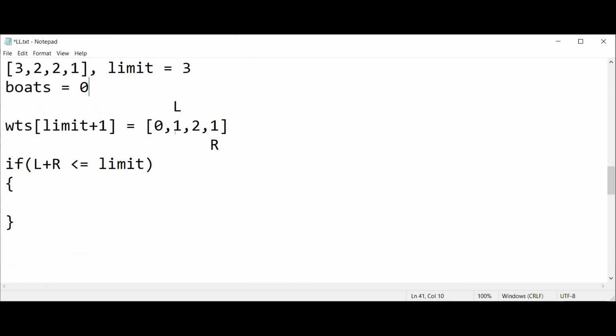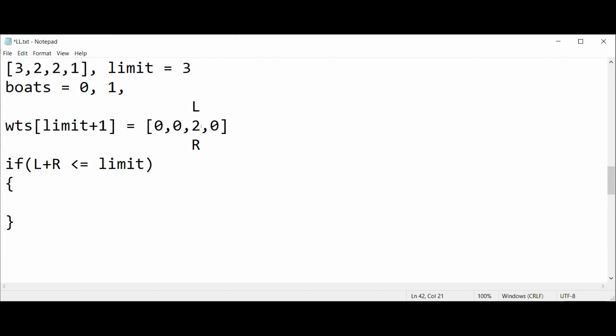In this, for the value of L and the value of R, look for which is the minimum. Here both are the same. So we increment the boat count by 1, and make this a 0 because you've already consumed these two people, then move the pointers, this pointer R to this place and this one L.